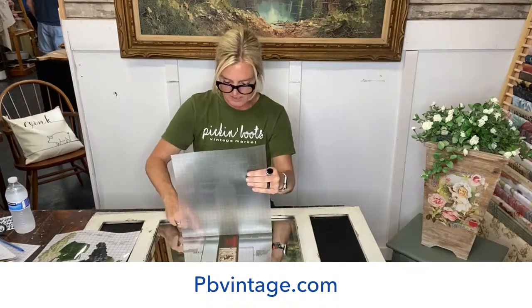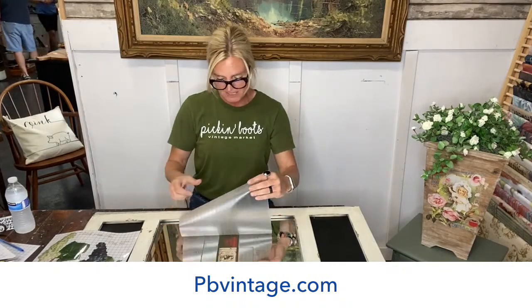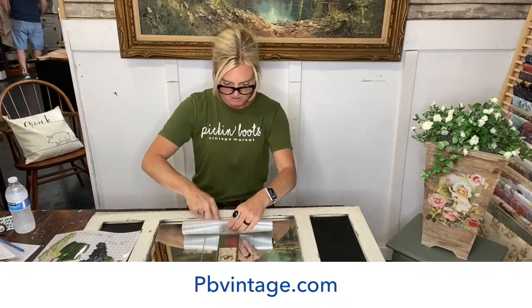Oh, it's coming off so nice. I'm just going to go a little bit slower because the very bottom has a lot of words and I don't want to mess up the words.